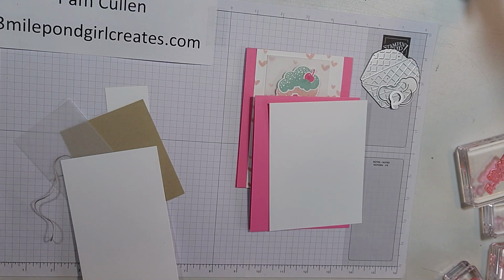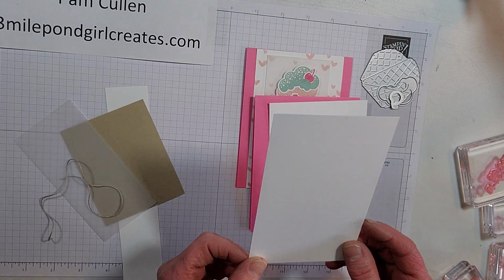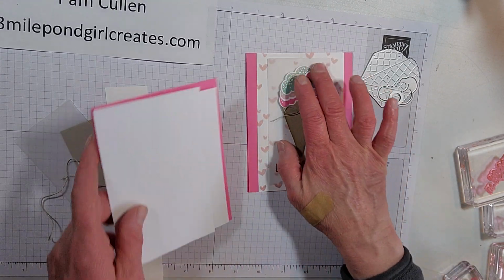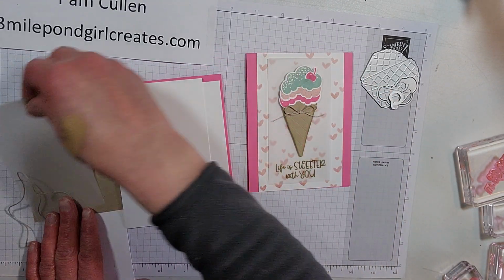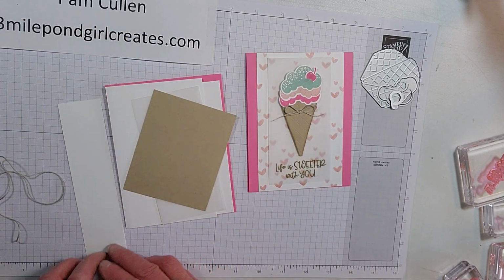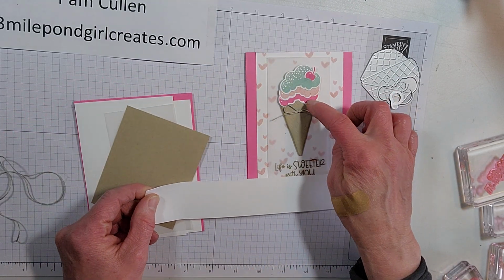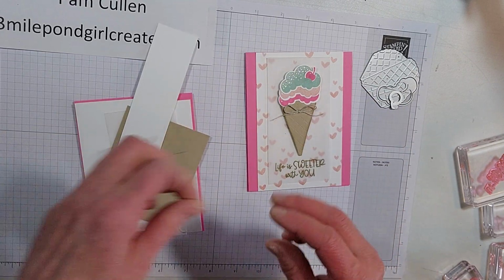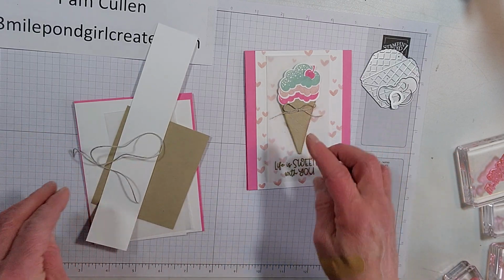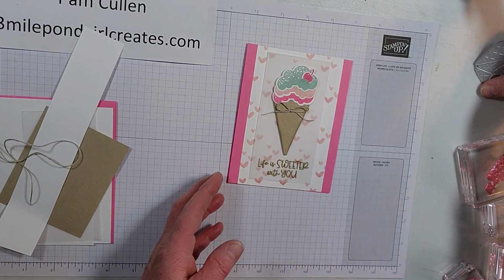And then we have a piece of another Basic White piece that's 5.5 by 3.5, which is what we're going to create our designer series paper with. Our piece of vellum, a scrap piece of Crumb Cake for our cone, and then this is just a scrap piece of white that we're going to stamp our ice cream flavors and our cherry on, and then our piece of linen thread for that. So let's get started. I think we'll do our stamping first.